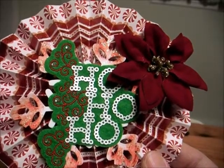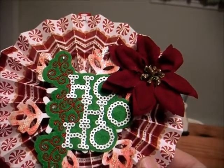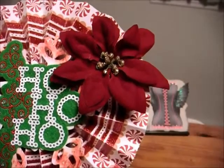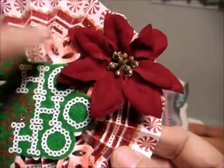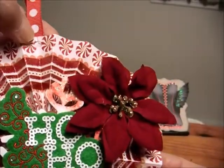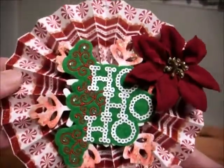The ones I mentioned in my last video that my neighbor bought me last year — a whole bunch — she got them for like $0.10 each. This here I actually took off of a poinsettia artificial flower thing that I had. And back here is a snowflake that my friend cut out for me. Then I just hot glued this here. I started to make a hole and then I thought, I don't know about that, so I hot glued it. So this is an ornament and I really like it.